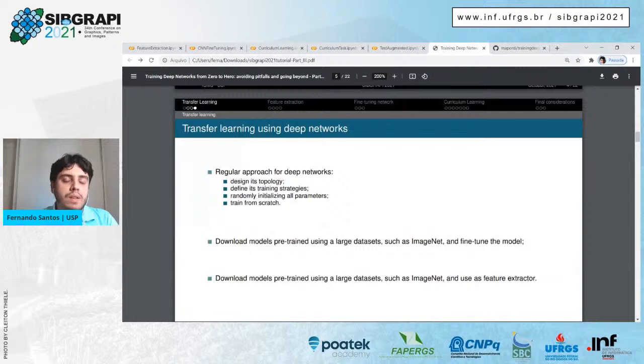So before we actually enter the transfer learning aspects for deep networks, how does a regular approach for deep networks really work? First, we need to design its topology, right? So we need to structure our network, choosing which units we can put in, for example, convolution units, pooling, dense, and others.